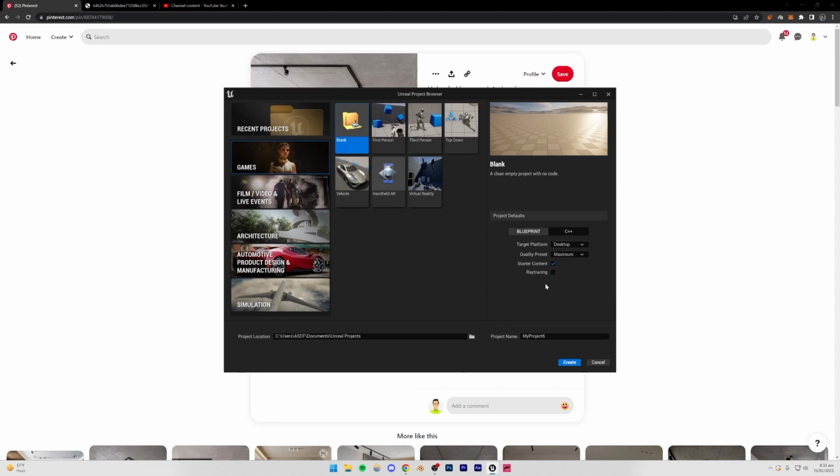But do note that you might need to spend some more time and effort on the lighting part to make it look a lot more realistic, right? It's not going to look that good by default.